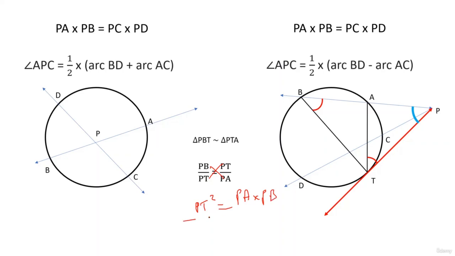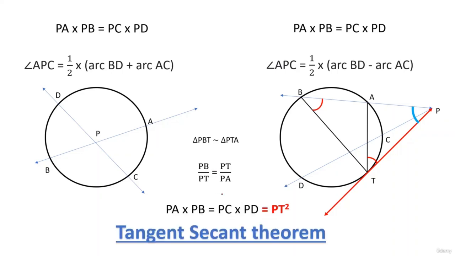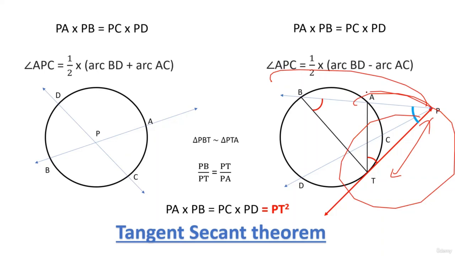Okay, guys, if we draw this same tangent here and join these two points, then what we get is that PT square is PC into PD, right? So you can remember this as the tangent secant theorem. If there's a tangent having length PT, and AB is the secant, then PA into PB will be equal to PT square. Okay, it's as simple as that.